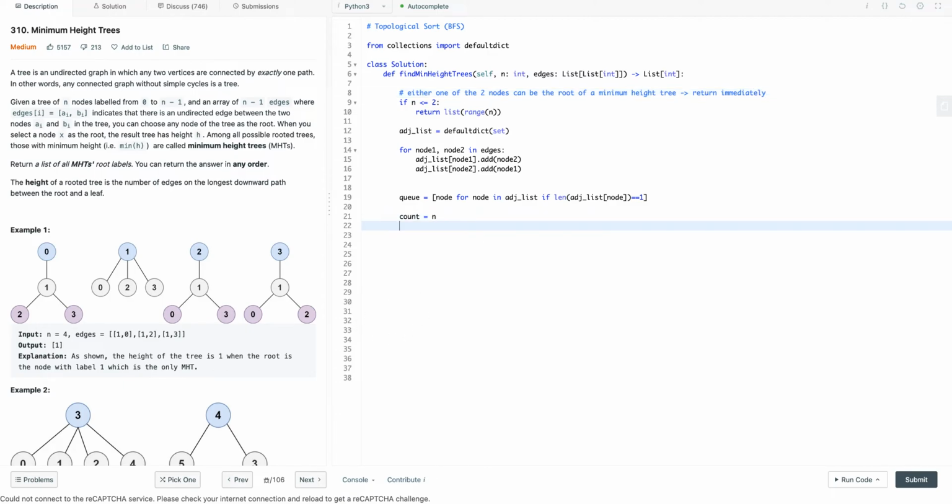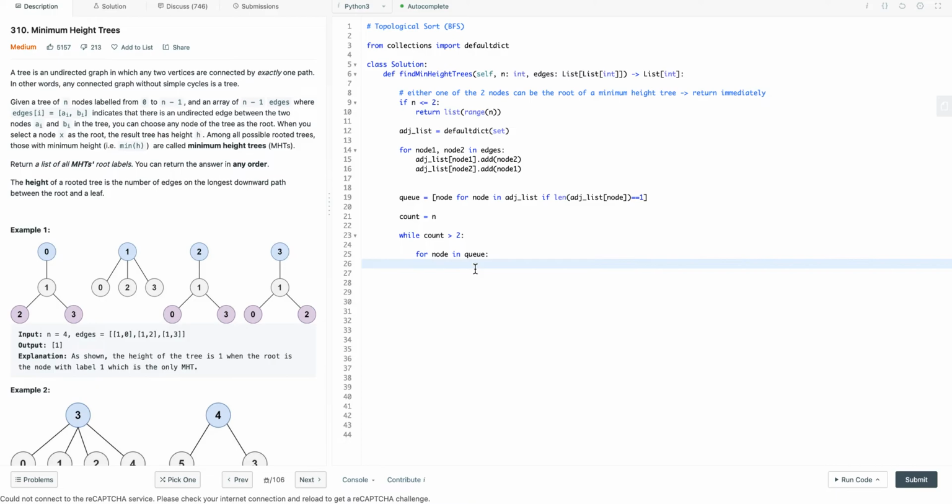And here we have a count. We have count equals n, so how many nodes there are initially, and while count is greater than 2, we can go through the nodes in our queue. These initial nodes are the nodes with the least dependencies. We can look for the neighbors of it.